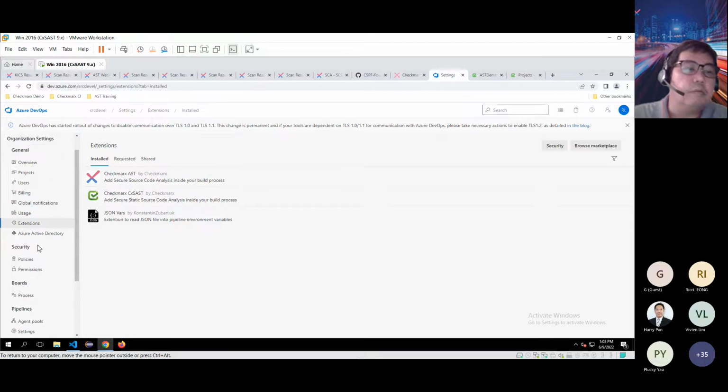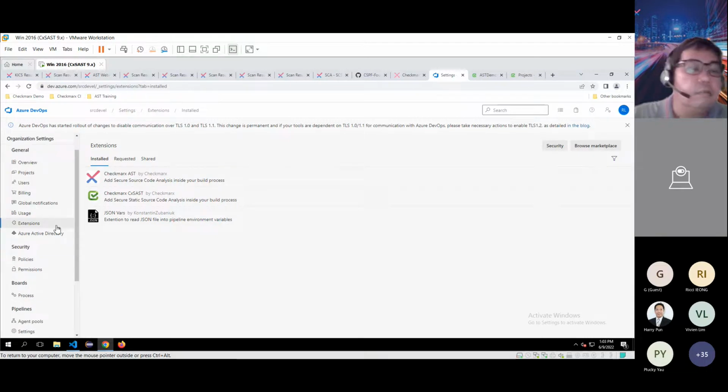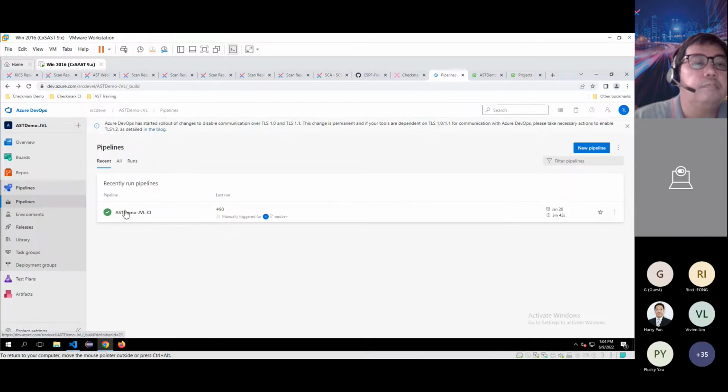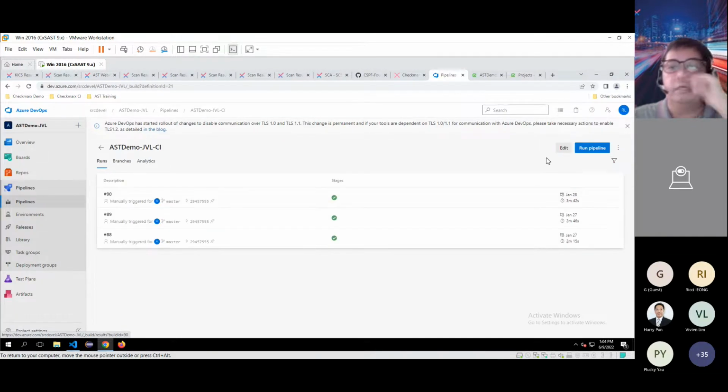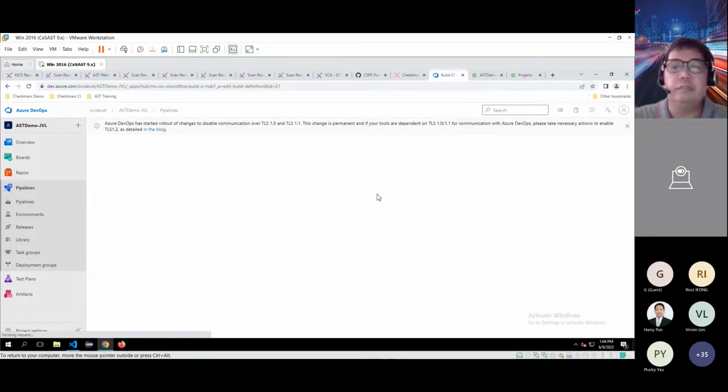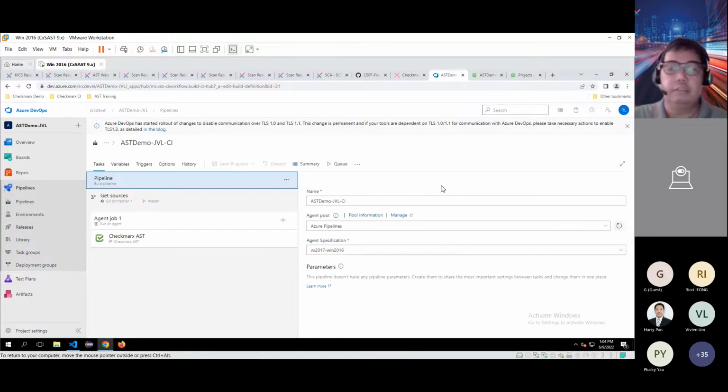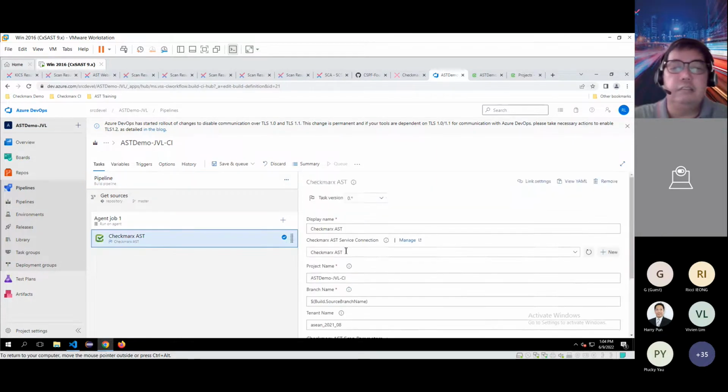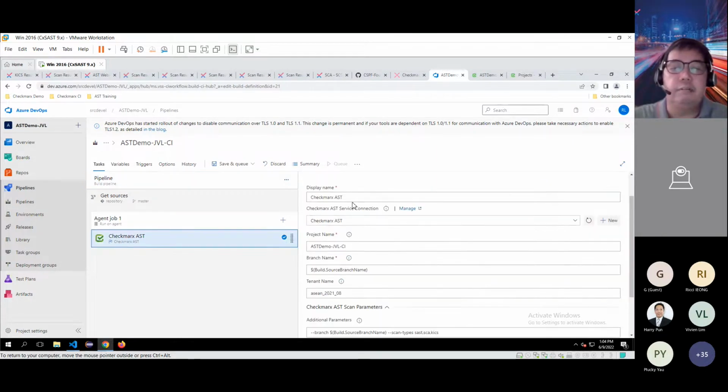For example, go to here, go back. This is a sample pipeline job that I can edit and show you the configuration. Under the configuration, you can specify the project name and the agent that you use. Under AST, you can see the AST platform that you can use.